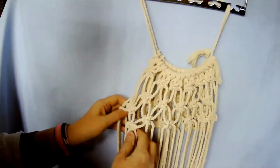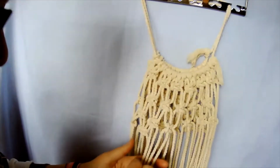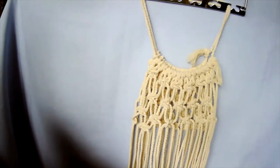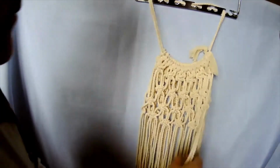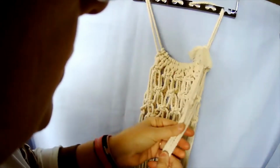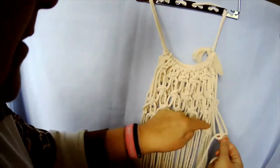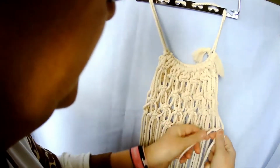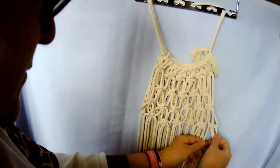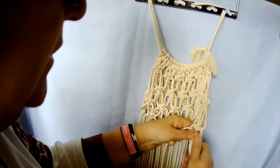So we'll just carry on and we'll finish that row until we reach the end here. And it will all be hanging lovely. So carry on with the square knots and leave the last 4 on this row. So we're at the last 4 cords on this row, and this is where we're going to join the other side of the bag. So again, just make sure that all the cords are even and do another square knot. Line it up with that one. Oh, he's starting to twist. Don't let them twist. Yes, that's about right. And that's another row finished now.